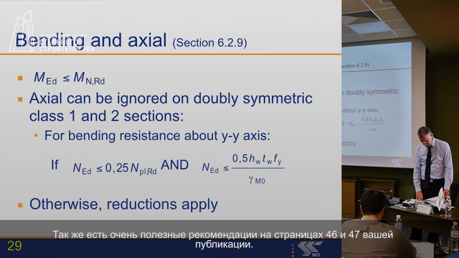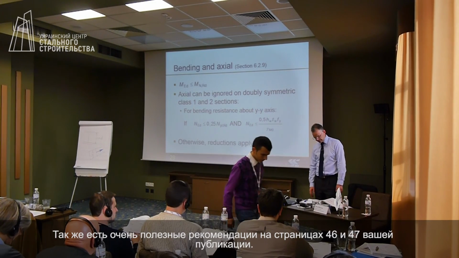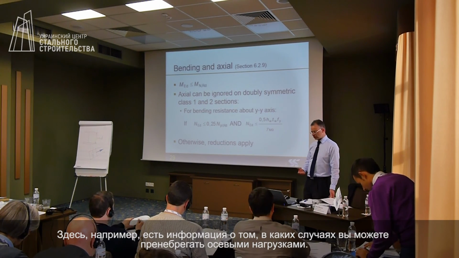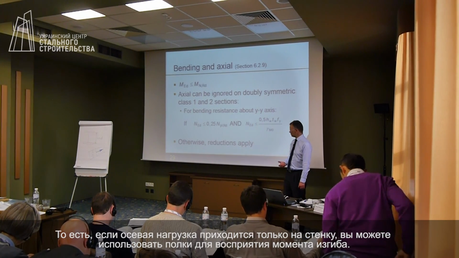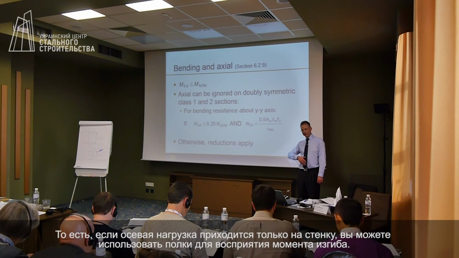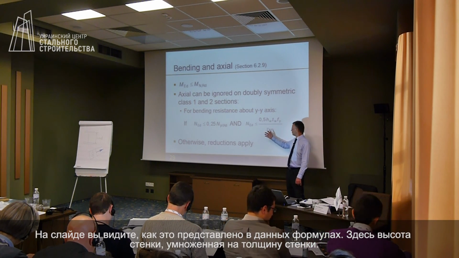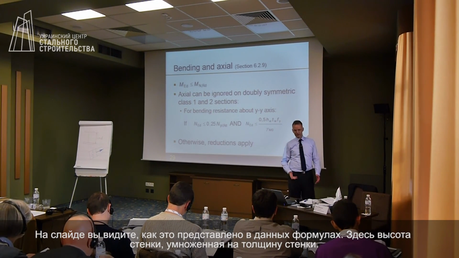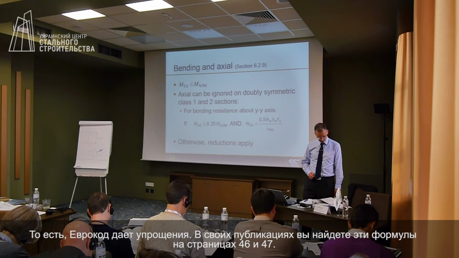There is other helpful guidance around pages 46 and 47 of this guide, which gives you information about when you can ignore axial load, for example. So if the axial load can be carried on the web alone, then you can leave the flanges to carry the bending moment. And you see how that is represented in some of these formulas. You've got the height of the web multiplied by the thickness of the web. So there are some simplifications in the Eurocode, and generally you'll find those on pages 46 and 47.